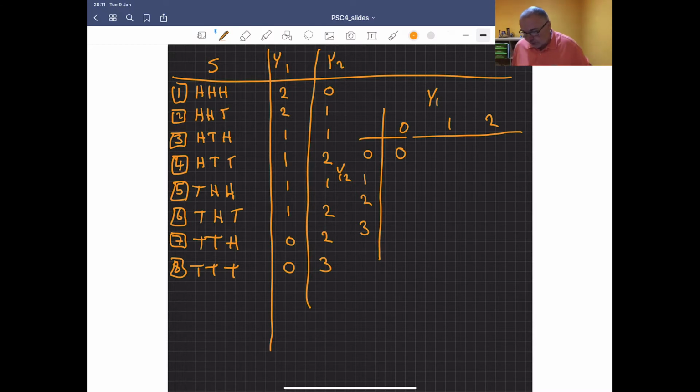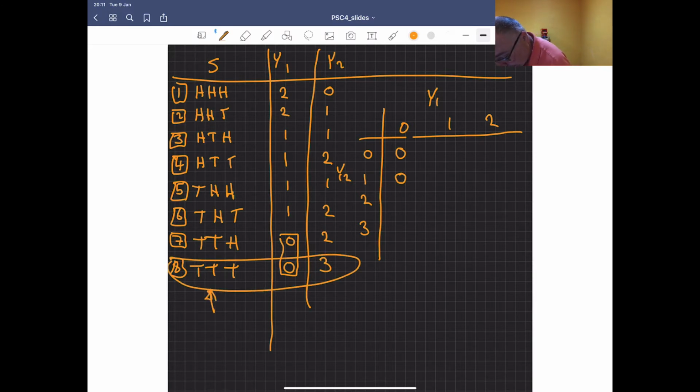In fact, let's focus on the y1 equals 0 case. So we have 2 possibilities here. One of the times you have a 0 and a 2. So first of all, notice there's no 0, 1. You can't have a 0, 1 at the same time, so that must be 0. 1 out of the 8 possible, and all these, it's a fair coin, are equally likely. So each of these rows has a probability of 1/8. So in this case, we have that you could have a 0 and a 2 once, so that's a probability of 1/8, and a 0 and 3, 1/8.